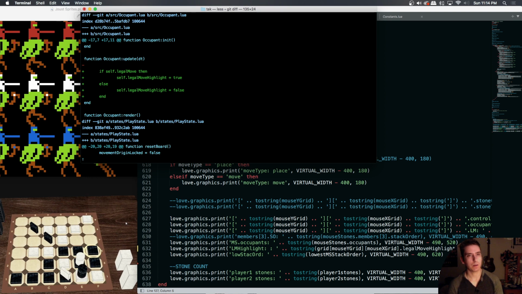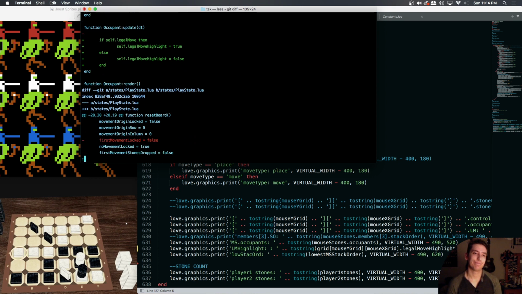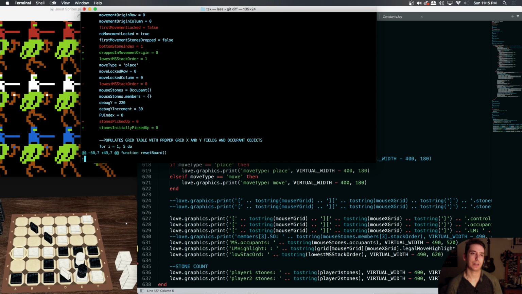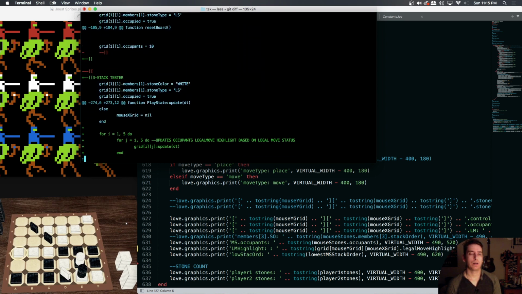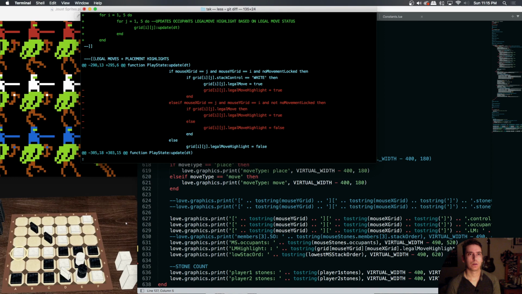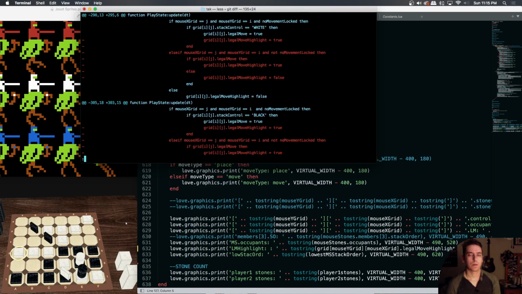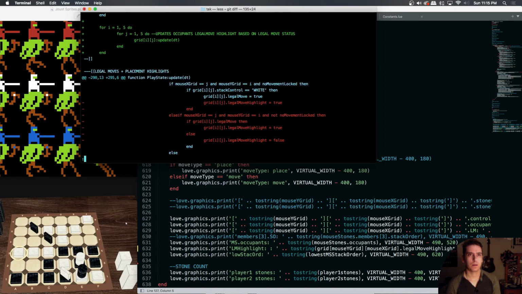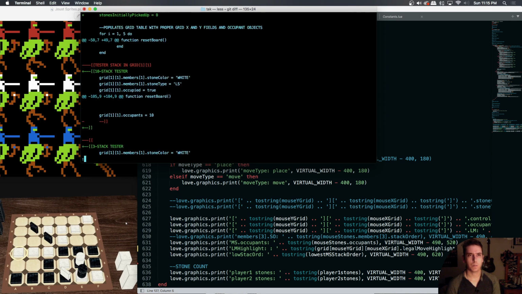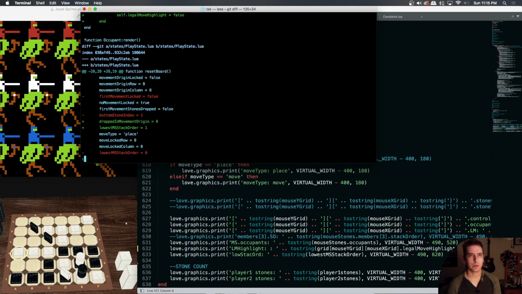That's actually not right, because we don't want legal move highlight to be true if it's a legal move. That might be what's screwing us up in some aspects now.